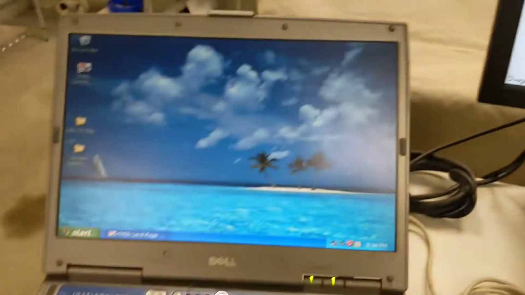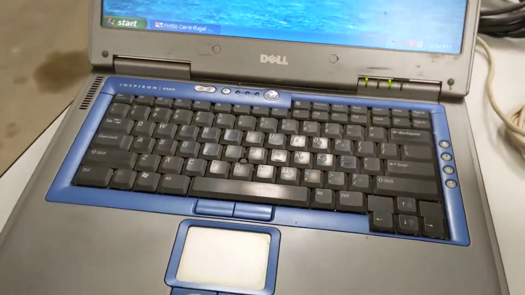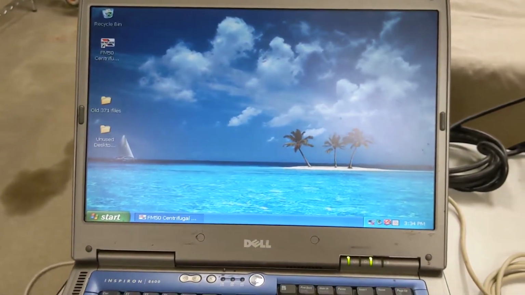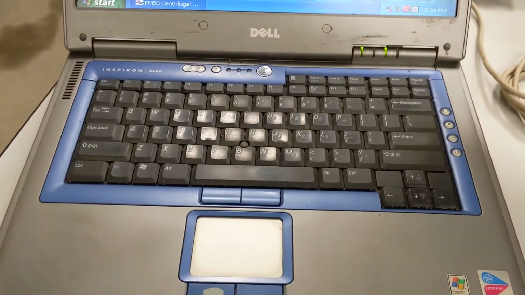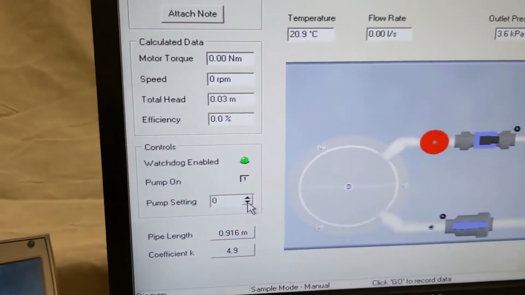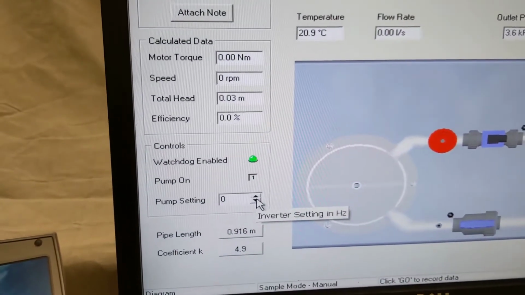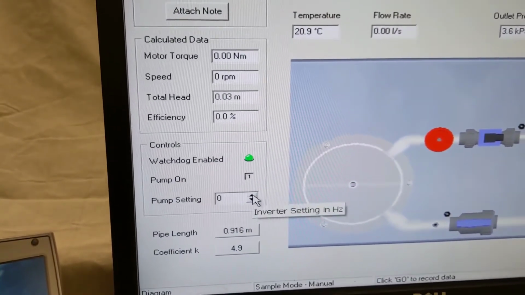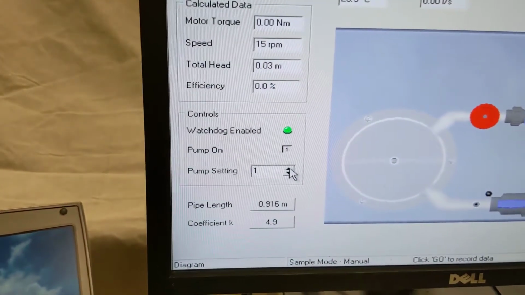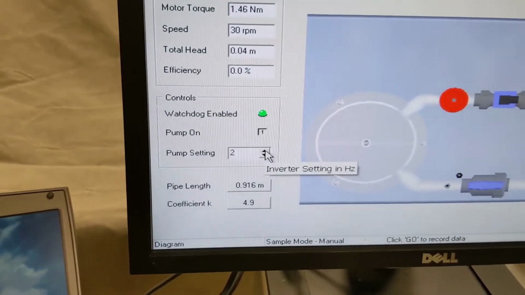So over here on the keyboard, this is an old computer that still runs the software in an old version of Windows. You will see that I've got the arrow set on the speed. I'm going to increase the speed up just so the impeller starts to turn.